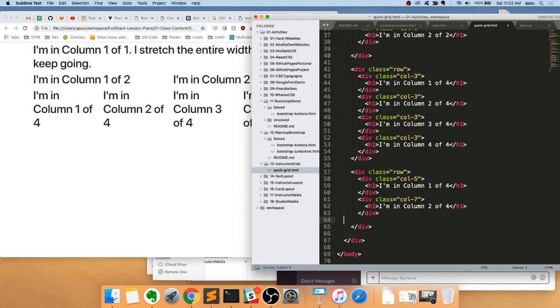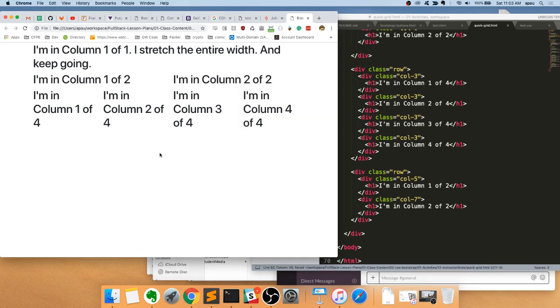They don't all have to be multiples. They don't have to be divisible. They can just be random numbers as long as they add up to 12. That's all we care about. So 1 of 2, 2 of 2.